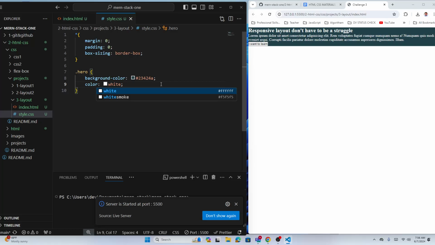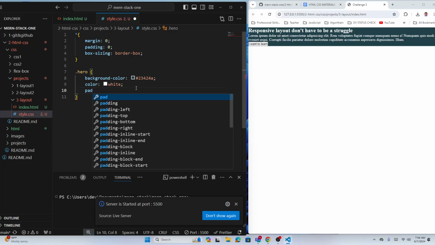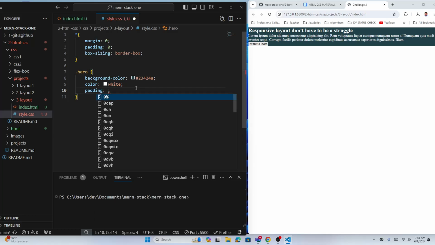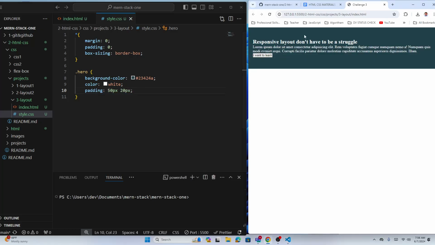It's better. Now this hero section, I said add a padding to increase the height. So let's say 50 pixels top and bottom, left and right 20 pixels. See, so you get that space there. Now you want to make it 50%, right?